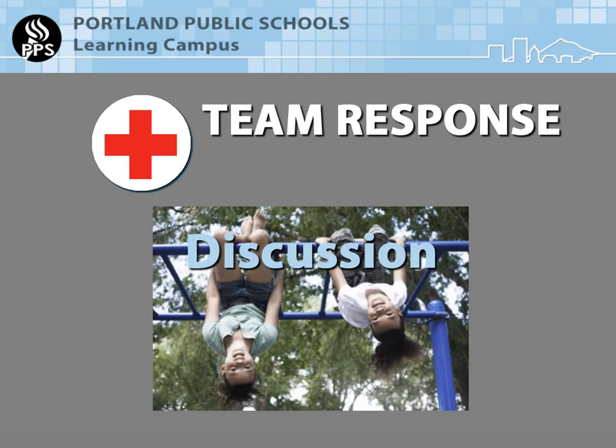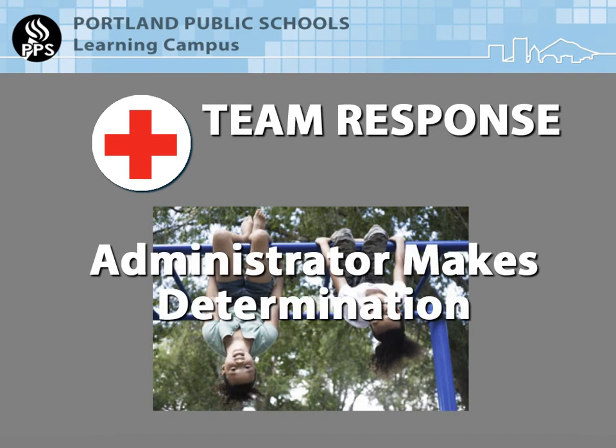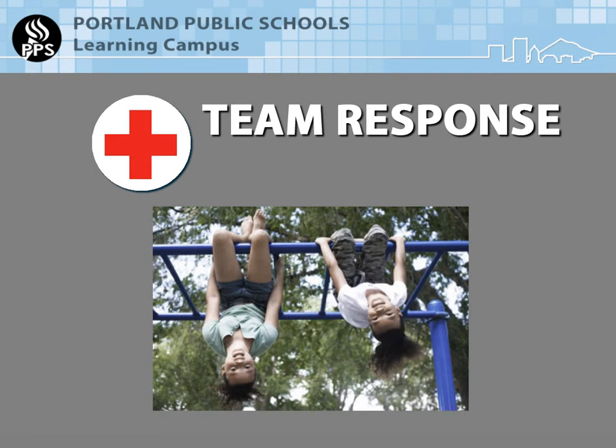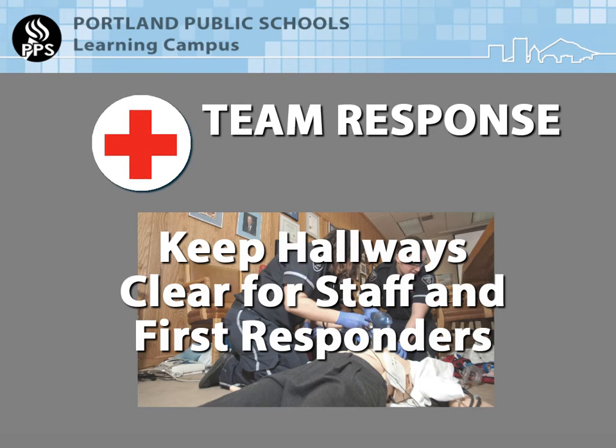Now let's discuss. If students and staff are outside the building when a team response is called, the building administrator will determine if the students should remain outside and continue with their activities, or if they should be brought into a classroom. In most circumstances, a team response is used to keep hallways clear for staff and first responders to respond to and manage the medical emergency without interference from other students.